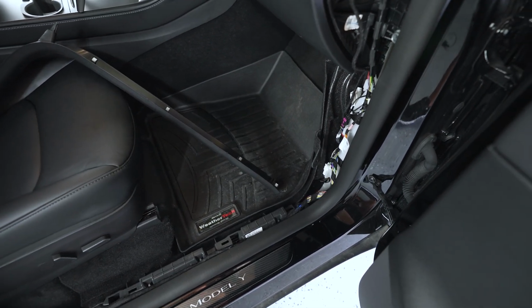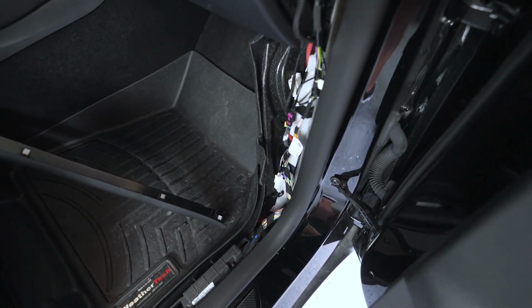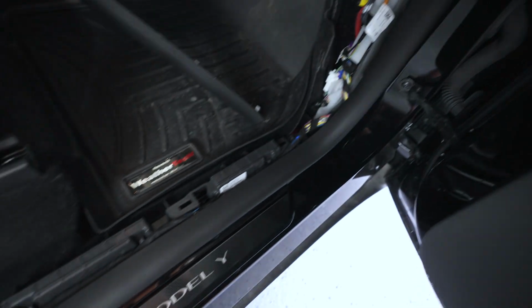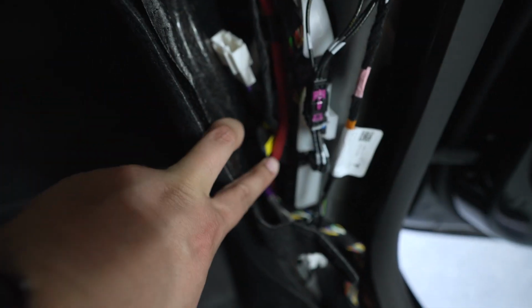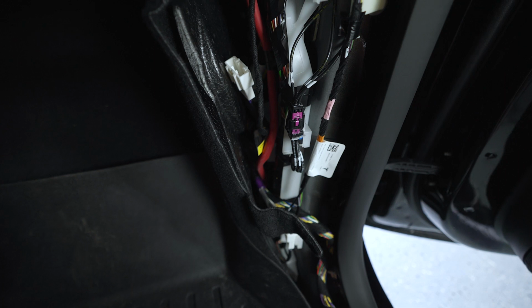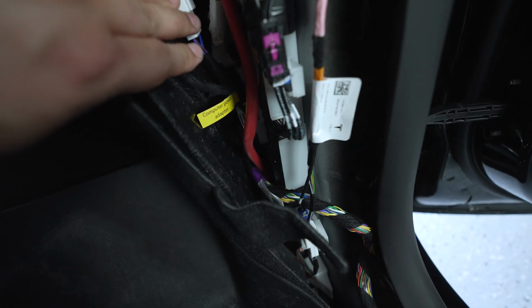Okay guys, we got this all wired up. Obviously we still have all the trim pieces out, but on the passenger side of the vehicle, we had to remove this panel that goes along the sill, and then pull back this carpet panel. There's a blue open connector down there, and you connect the cable labeled computer power adapter, which makes it pretty easy that they label this. That's where we pick up the power for the wiring harness.